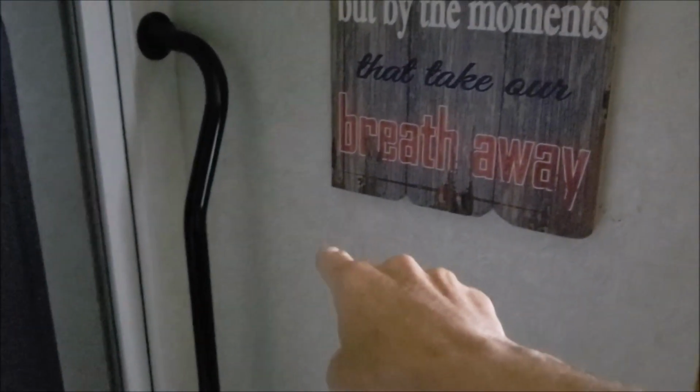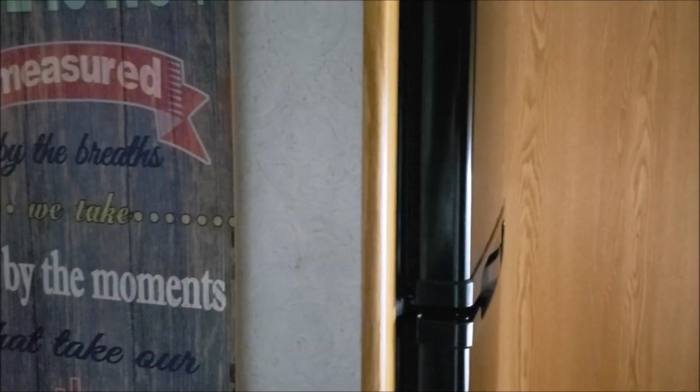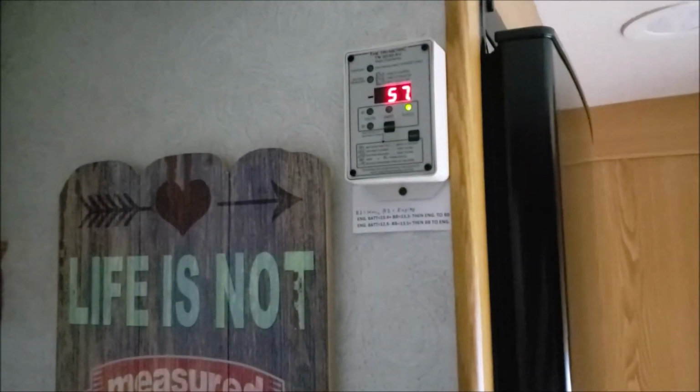I think another thing I'm going to do tomorrow is measure the temperature inside the cabinet, just to see what it gets to, because the sun really comes hot on the back side of the fridge. But even though it gets warm, it doesn't seem to affect the efficiency of the refrigerator itself, because it's doing a great job.